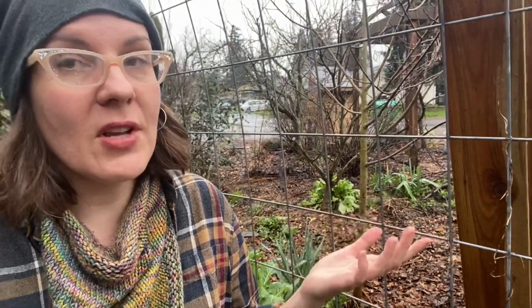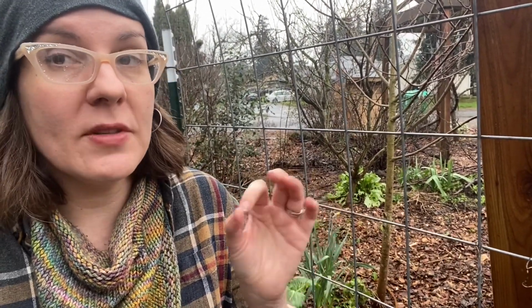I will tell you that I am trying to grow more and more shorter season peas. I am a huge fan of Alderman tall telephone peas. I've grown them for 20 years, but they are a longer season pea. And here in the Pacific Northwest, what we're finding is that our summers are getting hotter and drier, and they're getting hotter quicker. And peas are a cool season crop.